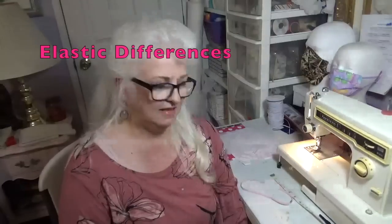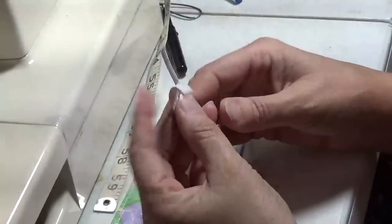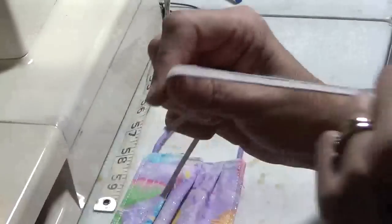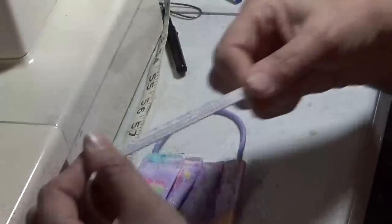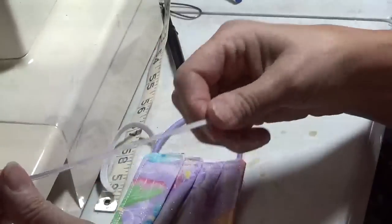Okay, let's talk about elastics and different materials that are used. This is a hairband, which is elastic, 1/8 inch. I prefer 1/4 inch elastic. As we talk about the different types of elastic, the preferred elastic to use is 1/4 inch. Now, I happen to be using a very soft elastic, that, is that the one I was using? Hold on, this one feels firmer than the other ones. This one's really, really stretchy. This one's a little bit firmer. And then this one is kind of firm too.